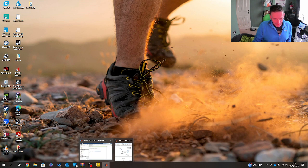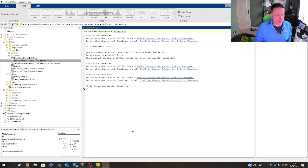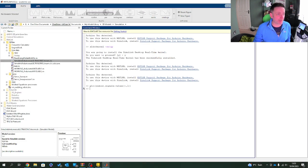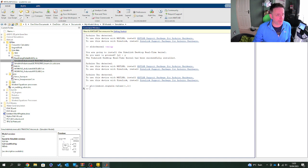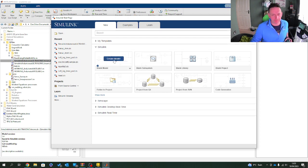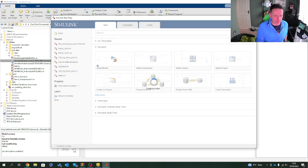What I'd like to do first is set up my environment. So what I will do is go to Home and go to New and Simulink model. We're going to do a blank model. Again, all I'm doing now is building the servo.